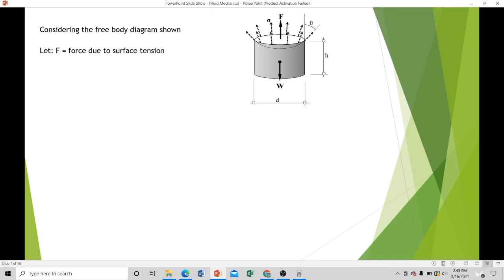Let F be equal to the force due to surface tension. We know that F acts in the upward direction. So we sum up all of this surface tension around this circle. This direction of surface tension is along the tangent of this curve, so it creates an angle with the vertical direction. We can say that we form a triangle here, di ba? By forming this triangle, your vertical force due to surface tension is equivalent to surface tension times cosine theta. This is the adjacent side of the triangle. So the vertical surface tension is equivalent to surface tension cosine theta.